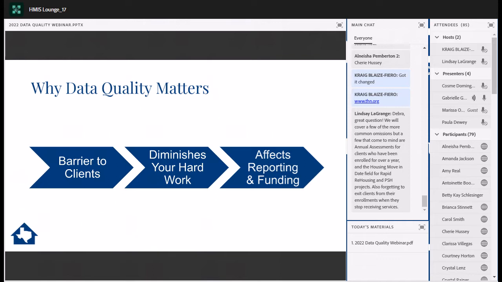These common data errors that we're going to talk about today are potentially creating more barriers for our clients as well as diminishing your hard work. We also want to create a system where all of our clients can navigate seamlessly through to permanent housing. Also, if we can use our data to help HUD paint an accurate picture of the problem and identify patterns of use, then we can better understand how to fully create a working solution to end homelessness.